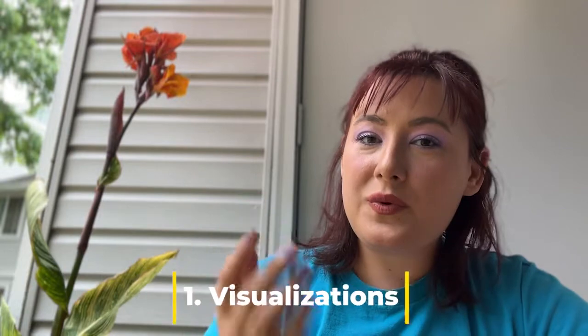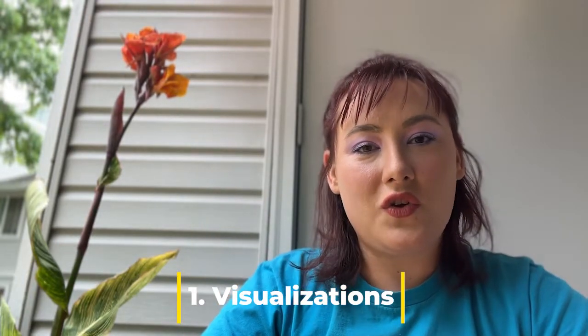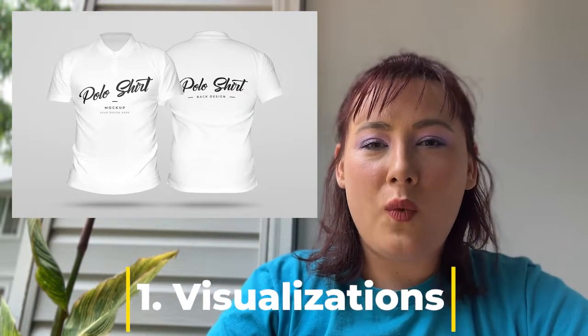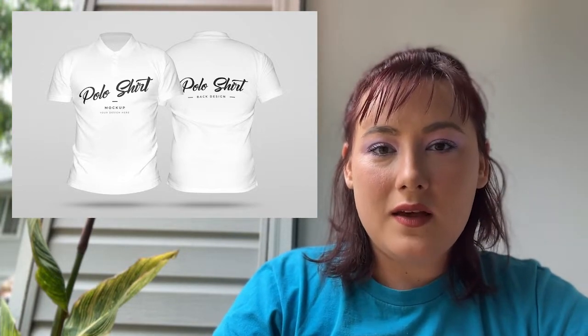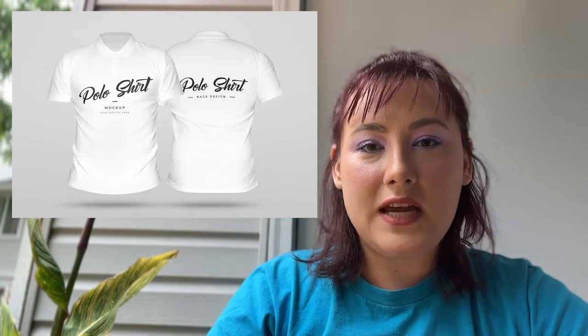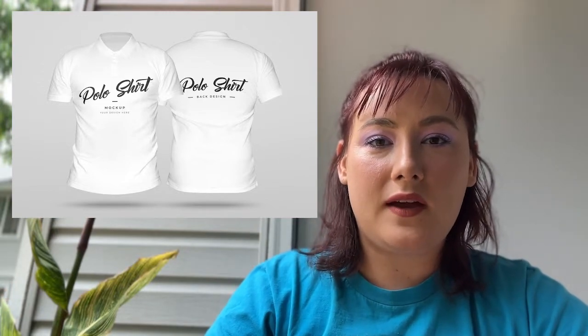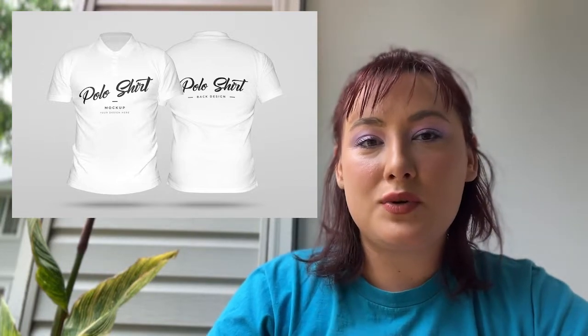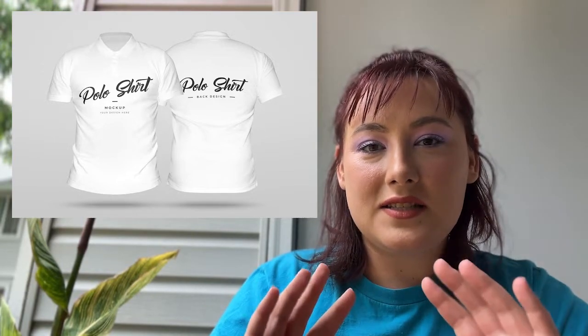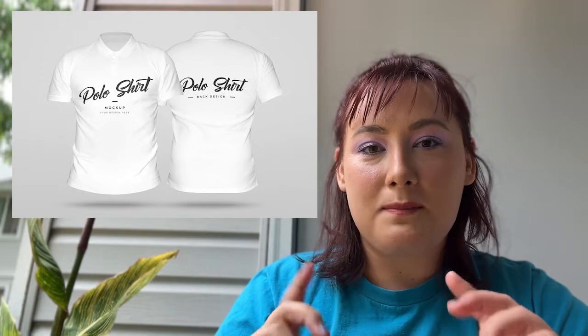1, 3D visualizations, also known as mockups. Why this ends up in its own category is that typically these are not images that rotate. You only need one single point of view. Here we've got 2 points of view, but those are 2 separate images put side by side. It's not a model that requires the ability to rotate and see underneath or behind or from the side.